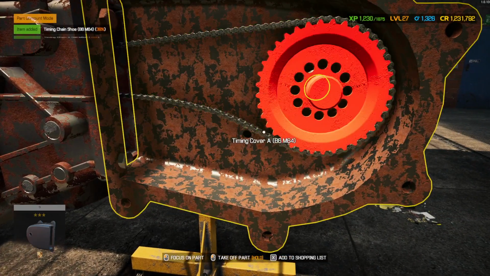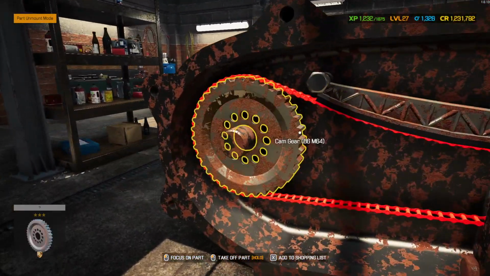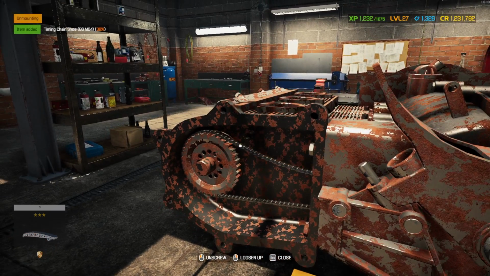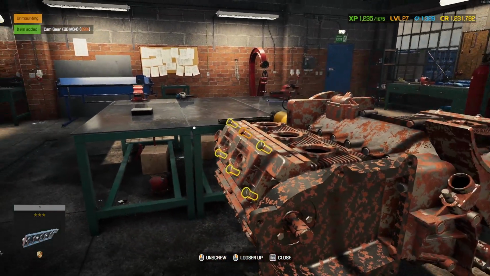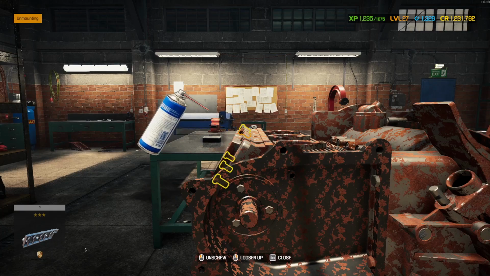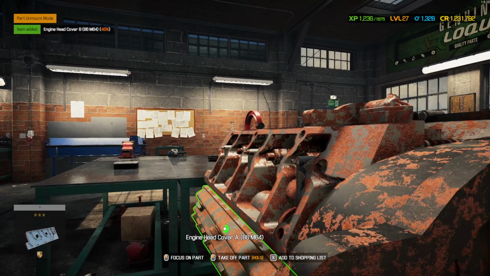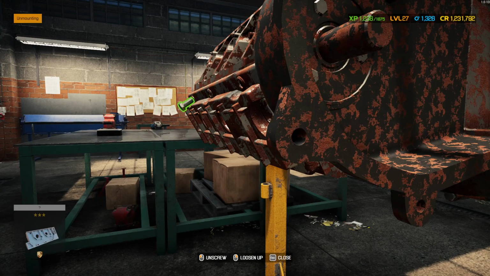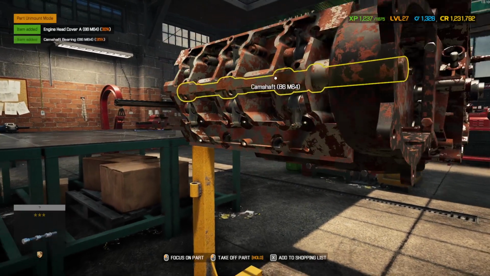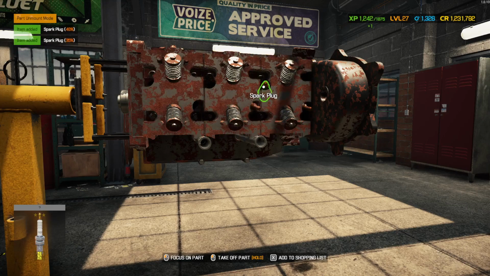Timing chains and shoes and cam gears, none of that stuff is repairable. The head covers are, so hopefully we can reuse those. See the camshaft bearing, throw that away. Camshaft. There were performance camshafts before, again, so hopefully they have added those.